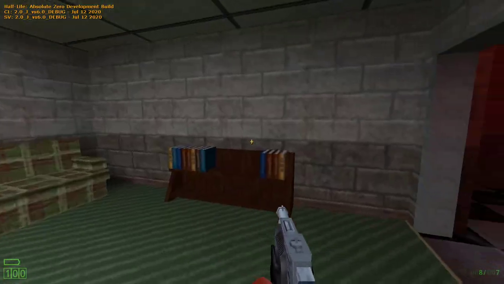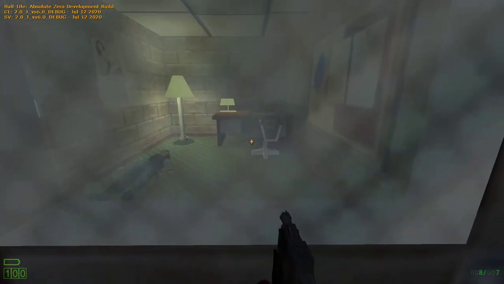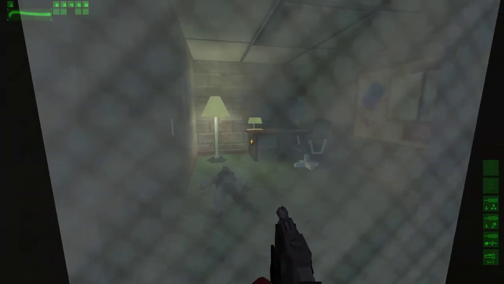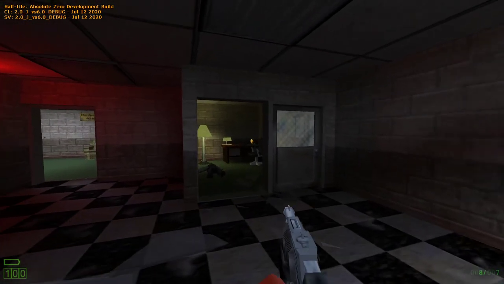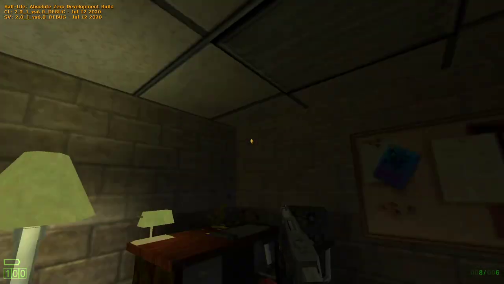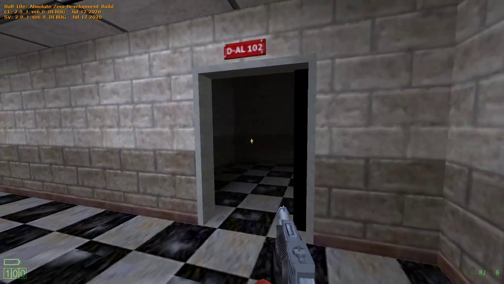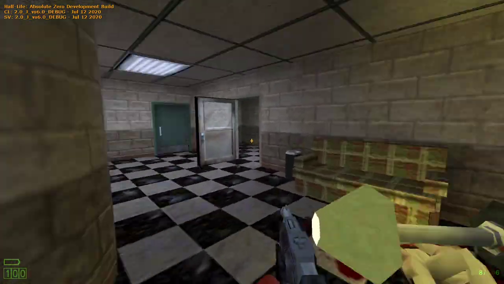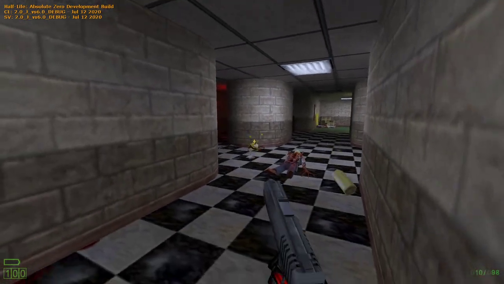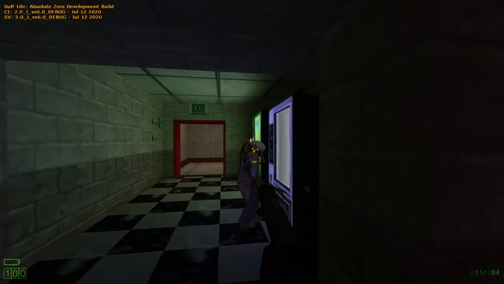There's a lot less detail in these environments, and they look a lot less convincing, you know what I mean? Way more convincing in the retail version. But you know, still it's fun to see how different everything is in this one. Even with the auto aim on, I can't hit the broadside of a barn.